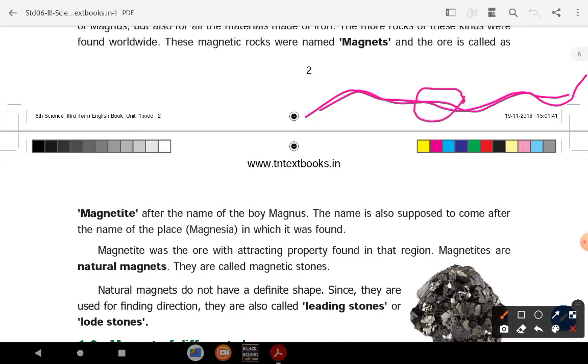And from this part you can get a lot of iron. You take it to the factory and then you separate the iron. What do you separate from here, children? Iron. So this total thing is called an iron ore, from which you get the iron. The starting substance is called an iron ore.